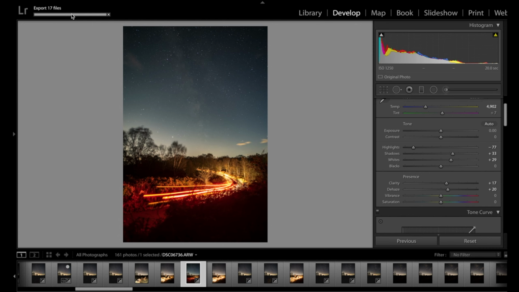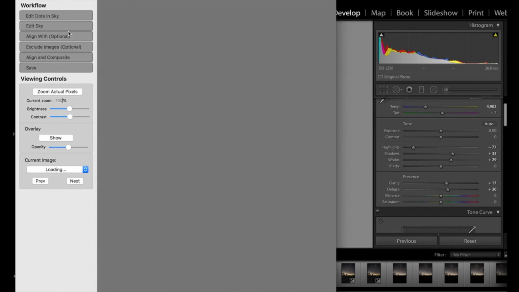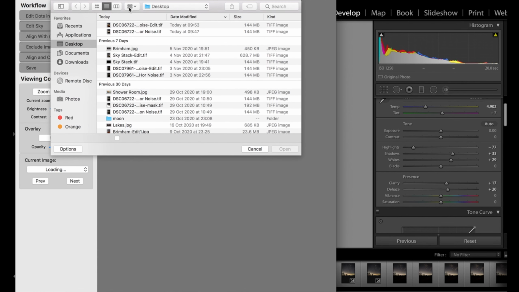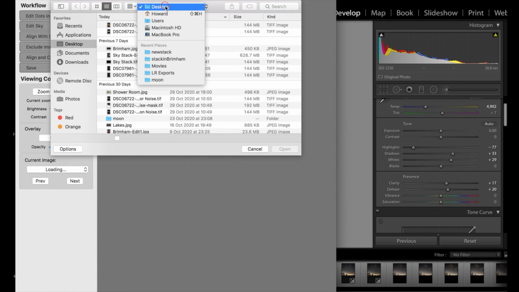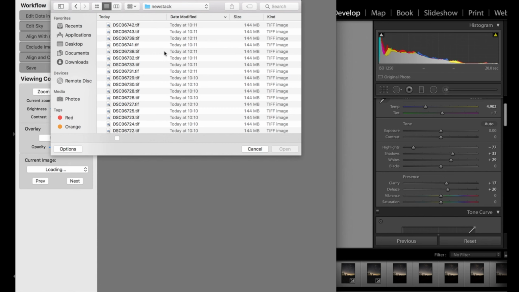Okay, so now they've exported, what I'm going to do is open Starry Landscape Stacker. This is a paid program. I think it's 20 or 40 quid. Let me just double check. It's 40 quid. So actually it is really expensive, Starry Landscape Stacker, but I've not found anything else that's as easy and as good as this. So it took me probably a couple years to decide to drop the money on and buy it, but I'm glad I did. It is a good program.